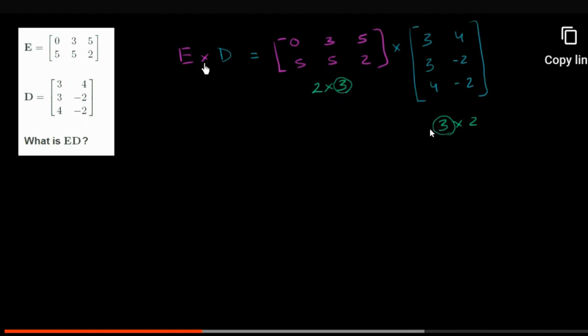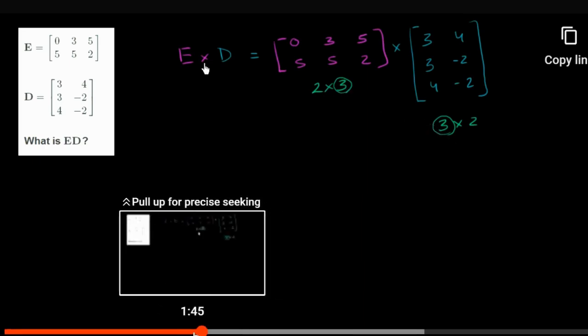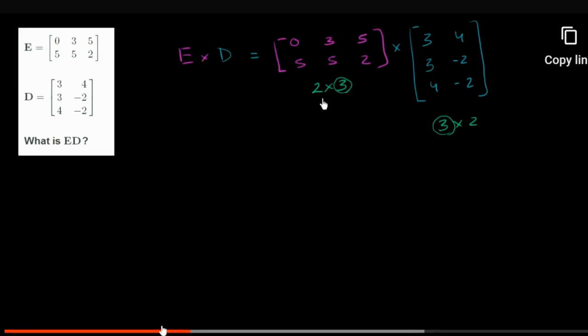Now, here's something else that's cool that this also tells you. If these are the same, then the answer is going to be the other two numbers. When you multiply a 2 by 3 by a 3 by 2, the answer is going to be a 2 by 2. But you really need to write these dimensions underneath the two matrices to know if you can even multiply them. If this was a 2 by 2 and a 3 by 2, they wouldn't match. It has to be the same numbers. Let me back it up just a little bit and continue.